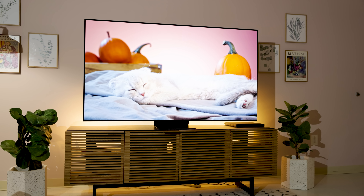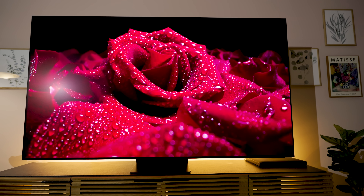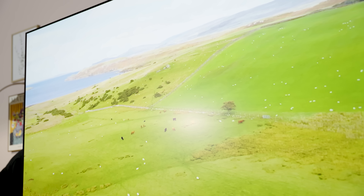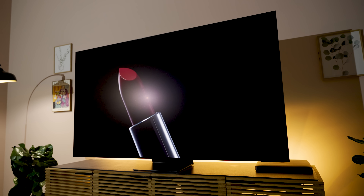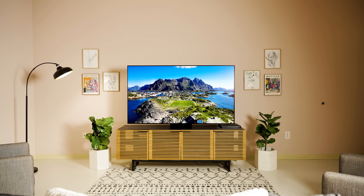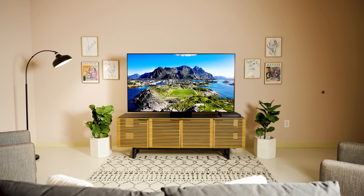This is the S95D. It's Samsung's flagship OLED for 2024 and has been the subject of some consternation for some TV enthusiasts because it has a new anti-glare or anti-reflectant screen coating. Is there any merit to that concern? Has it maybe overshadowed how good this TV could actually be, thanks to a brand new third generation QD OLED panel? Is it any brighter? Should we be excited about this TV? I'm going to answer all of those questions and you might be a little surprised by what I'm about to say.